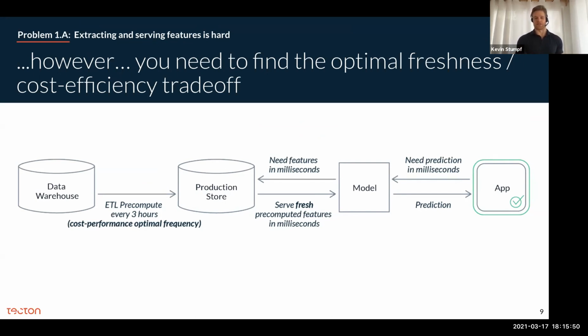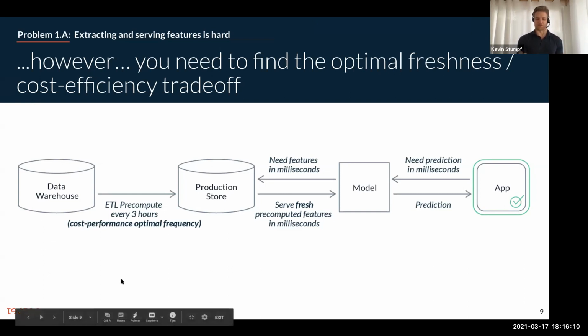Now you can imagine if you run this pre-computation job just once a week, then your feature values could be as old as 7 days. For a fraud use case, that's not going to cut it typically. But if you run it every 1 minute or even faster than that, then you oftentimes have to pay a lot more money. And so you have to figure out what's the optimal trade-off that makes most sense for your ML use case.